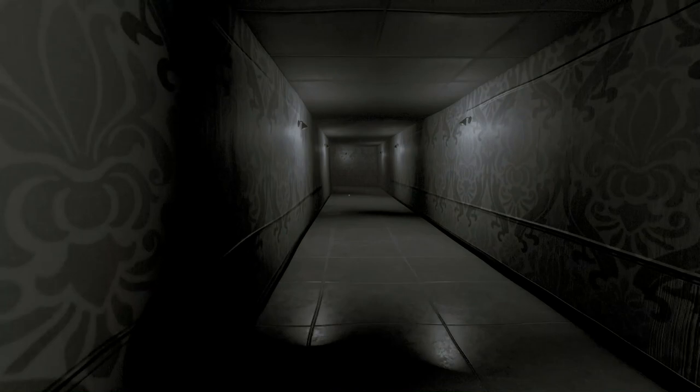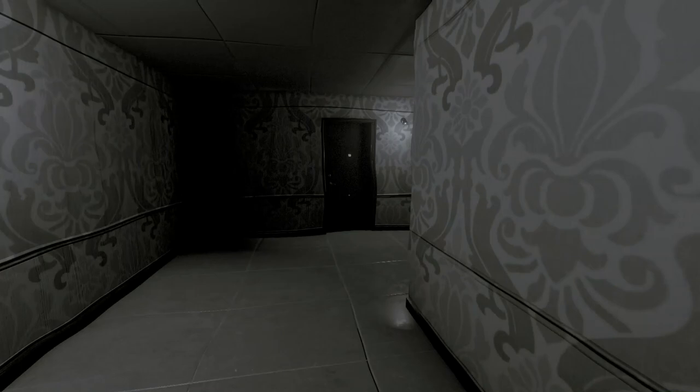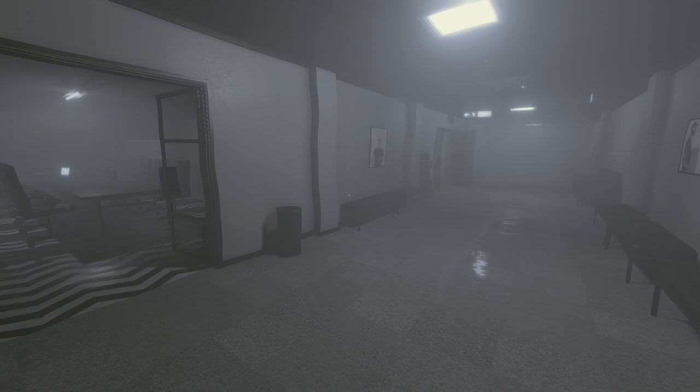When he says you're running in circles, go through the door and now turn around and go this way. Now just keep following the path. So in this room you have to remove the pieces of wood. Now open the door. Now go back to the hallway where we found the key.